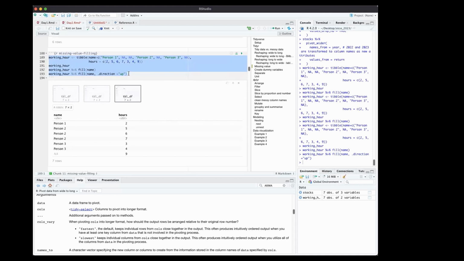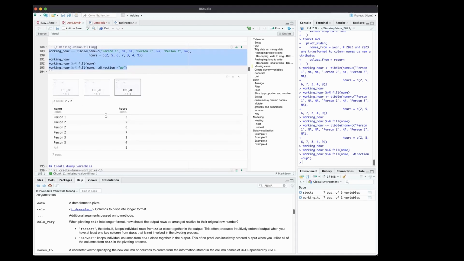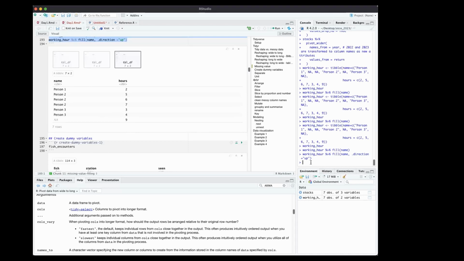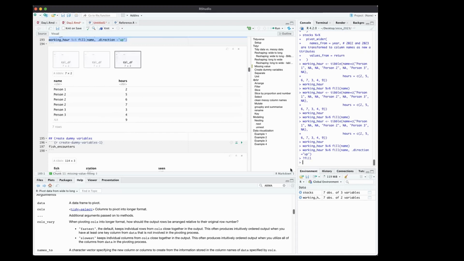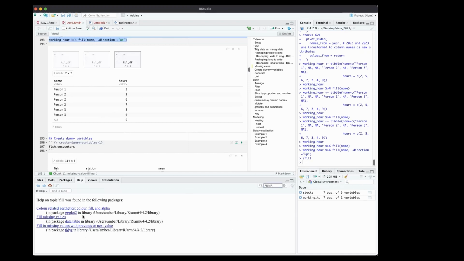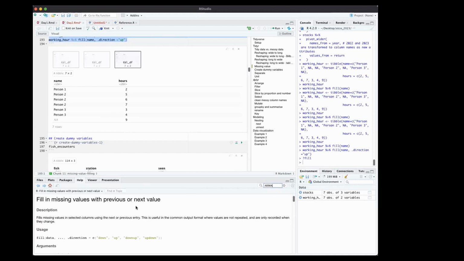So just make sure that you know which way you want the direction to be. There are actually other directions as well. If you want, you can take a look at the fill function. It will show you a few different options: down, up, and down-up, up-down.